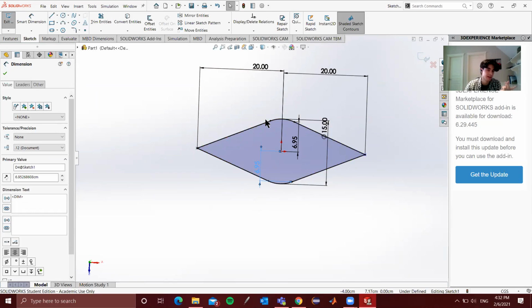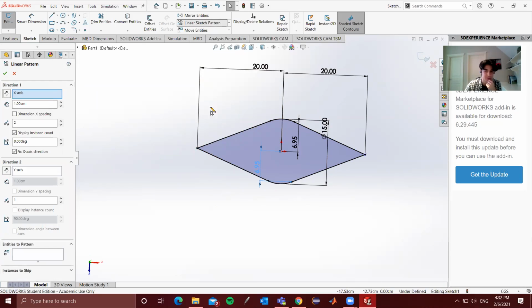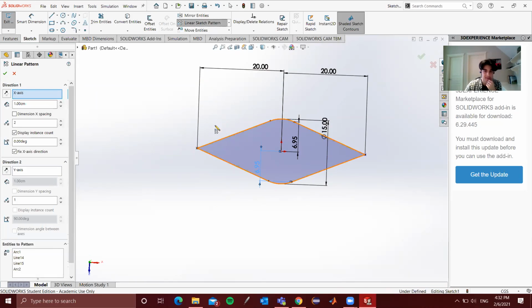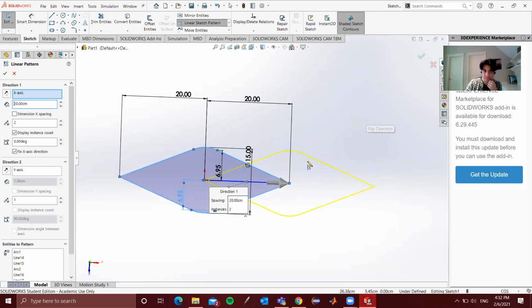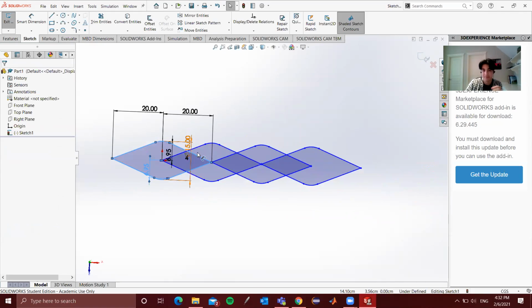Now, one last thing that I wanted to show was the linear sketch pattern feature, which is also pretty cool. Essentially what you can do is select a contour like this and create duplicates of it. So say if we want it to be 5 centimeters away from the origin of our sketch, let's do a larger distance, let's say 20. And this is along the x-axis, which we selected down here. Let's say we want to create like 4 instances of this. You'll notice if I press OK, we have this patterned feature and it's duplicated.